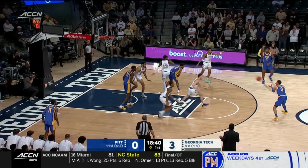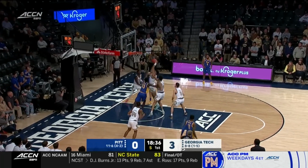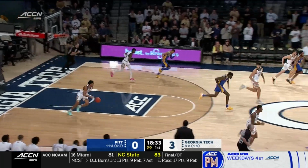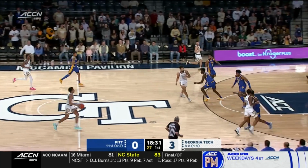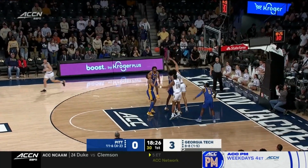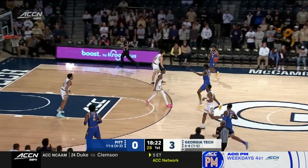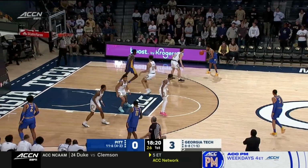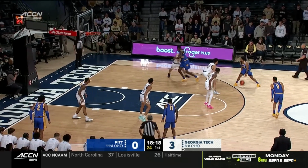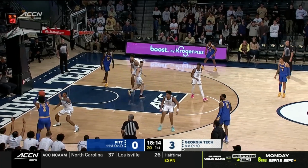There's Nelly Cummings. Backs it out to Elliott. Shot clock winding down. Elliott slashing, left it short. Rebound cleared by Georgia Tech and Deivon Coleman. Coleman pulls up. He's trying to get back on track from three. He and Miles Kelly were cold in South Bend. Both of those guys are streaky right now. They're not in the best grooves, but again, you got to shoot it, stay confident. Eventually, they'll go in. Just take and make good shots.